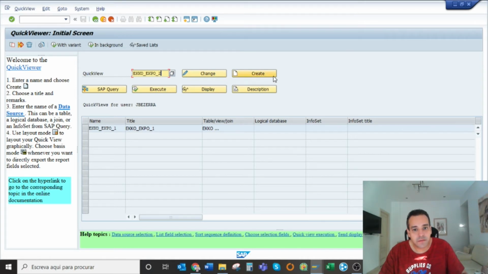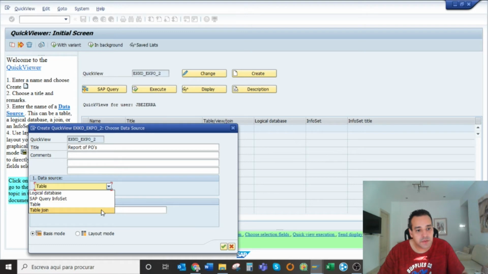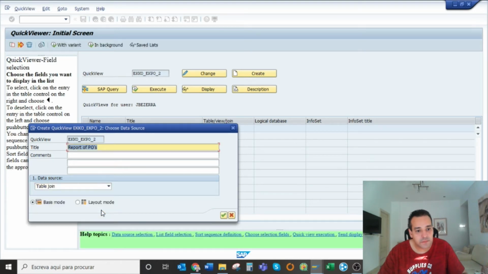So let's create the query. You can push the button create. Here you can define a name for your query, like report of POs. Here you choose table join.